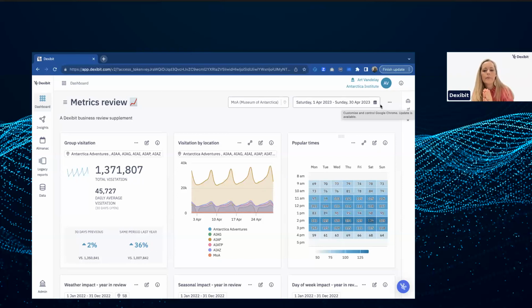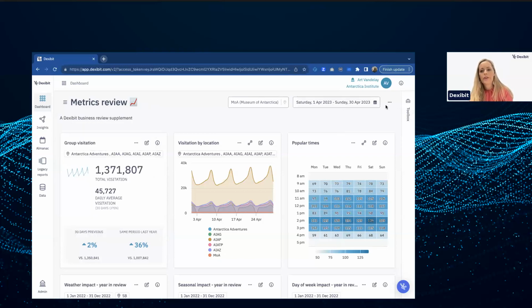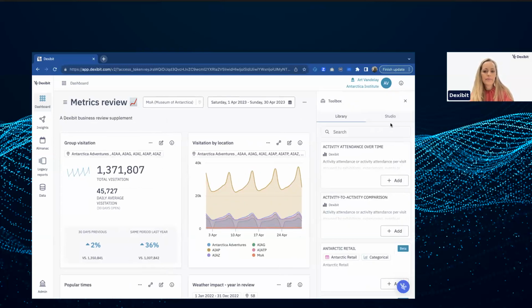This is a quick look at what Dexibit looks like. You can manage multiple locations in there if you've got a large portfolio of locations between your different visitor attractions. And there's the opportunity to easily create dashboards. You can share them out with your team or turn them into automated reports. And creating a dashboard is super easy, whether or not you're data confident or a data analyst.